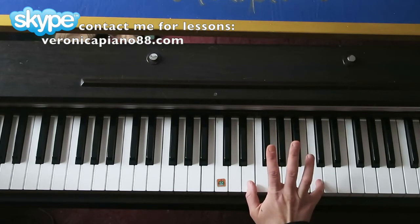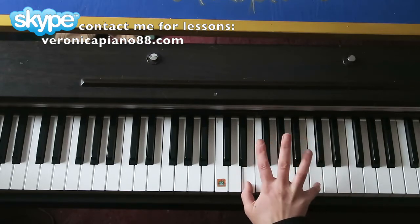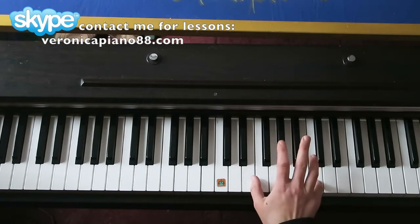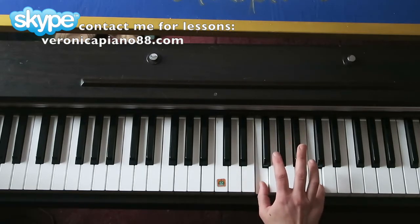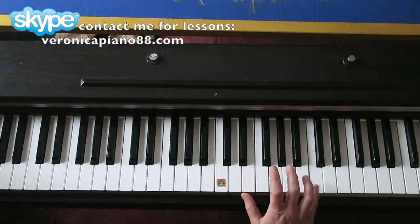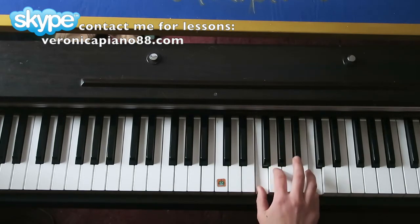So for this one, start with your thumb on the E just above middle C, and your fifth finger is going to have C. So for E and C together. And for the next one, move your thumb up one so you have F and C. And then move your thumb back out to E, so you have E and C, but this time add a G in there as well. So you have E, C, F, C, E, G, and C.